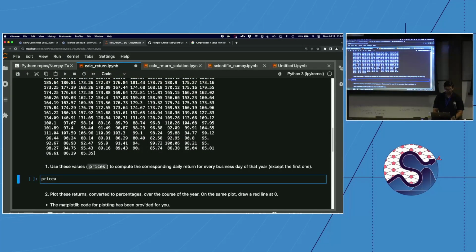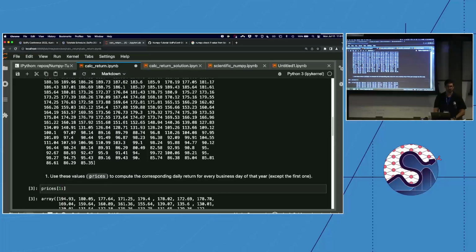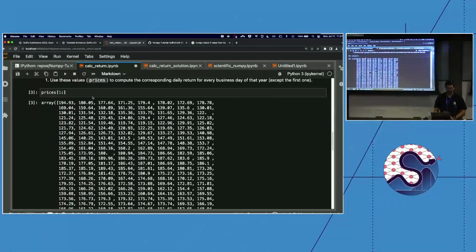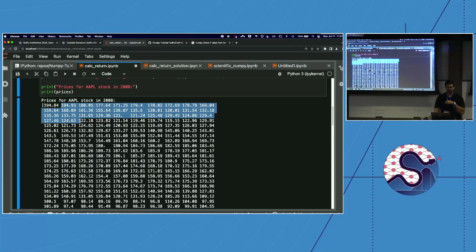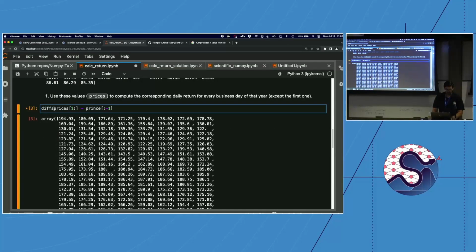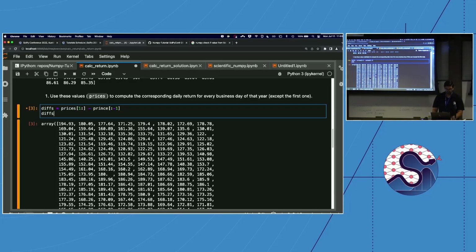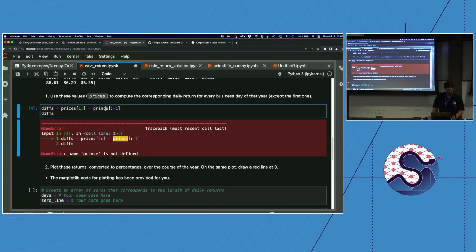I'm going to say prices, all but the first one and on. And then I can take the prices, all but the last one, and that gives me the difference. So one and on goes from this value all the way to the end, and everything up to the last value goes from the start to everything but the last one. If I take the difference of those, it's the pairwise difference that I'm looking for. We can call that diffs. Prices, not princes.